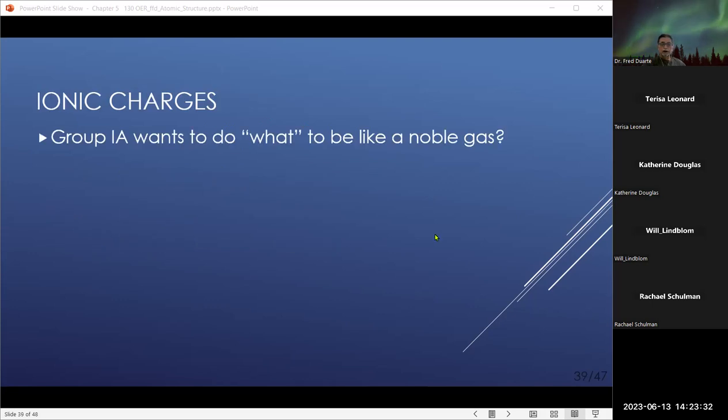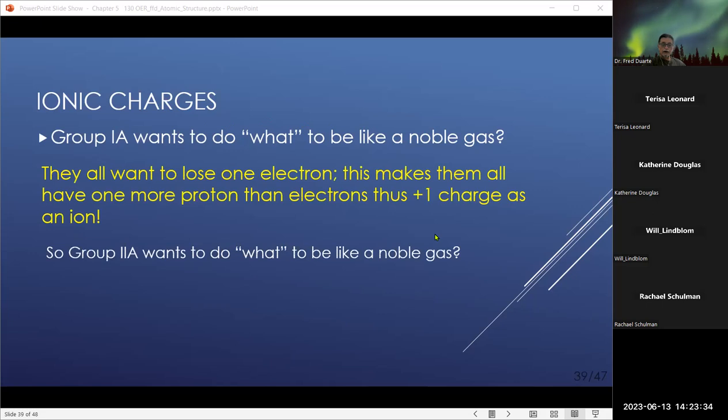All right. So here we're talking about ionic charges, which we've kind of introduced to you. And it's also related to the group that they're in, the group number, the A group. So group 1A, group 2A, and those are the first two groups in the periodic table. Point number 1 is they're metals, and being metals, they tend to want to lose electrons. Now, hydrogen is not a metal, but it is in that position.